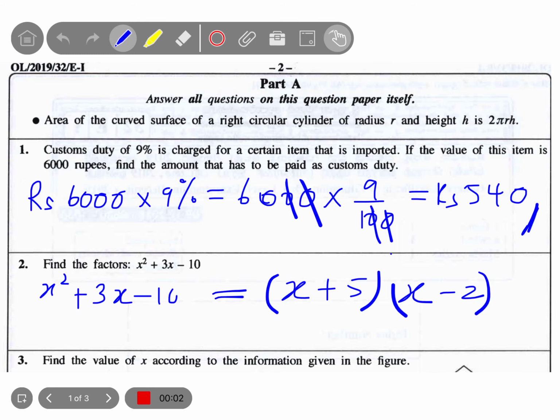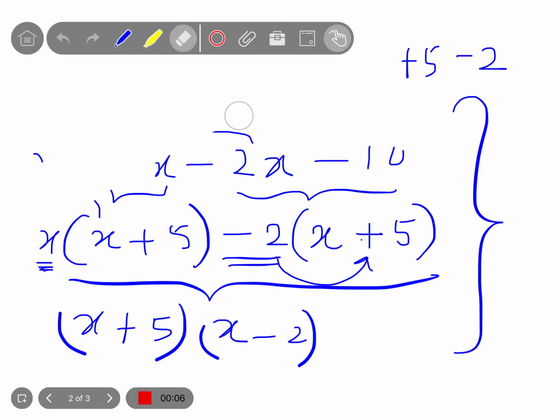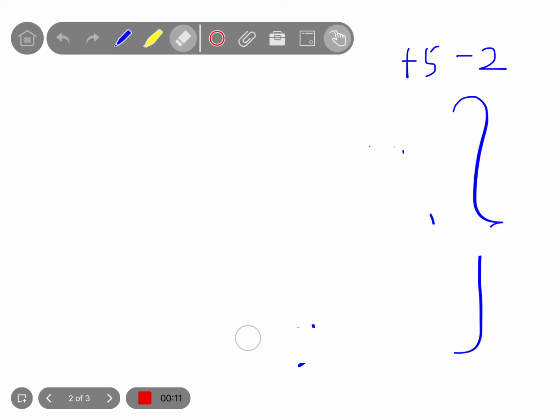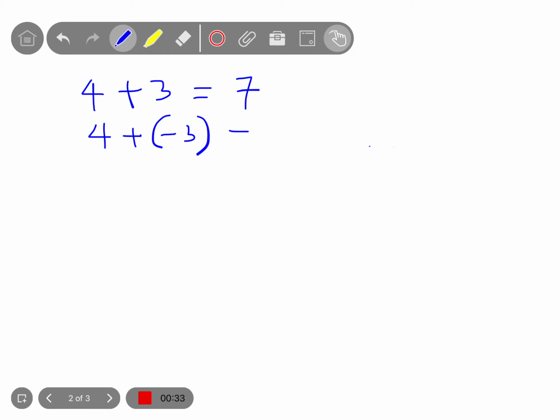Right, let's quickly remind ourselves about integer multiplications and additions and so forth, because I see this as a very confusing thing for a lot of students. So it's good to have a quick refresher on that. Let's say we have two numbers, like 4 and 3, and we know 4 plus 3 is 7. That's pretty easy. And 4 plus minus 3, how do we solve this?